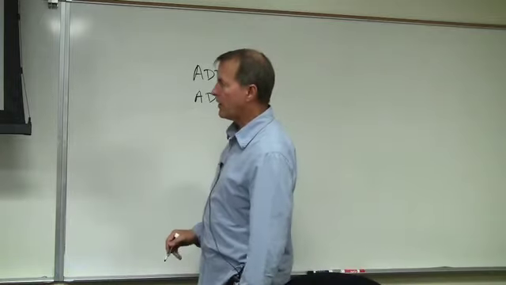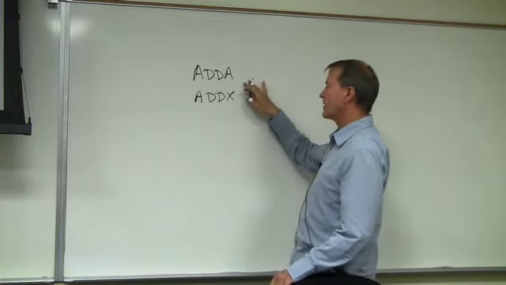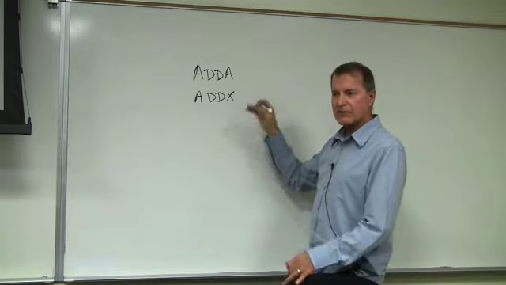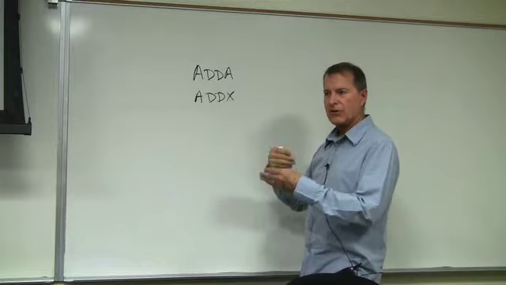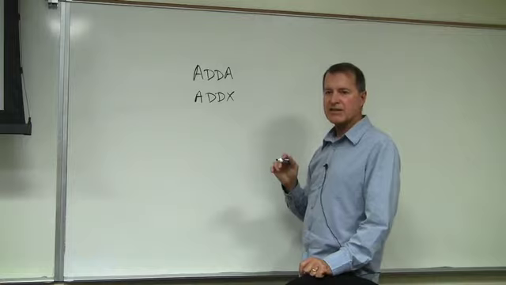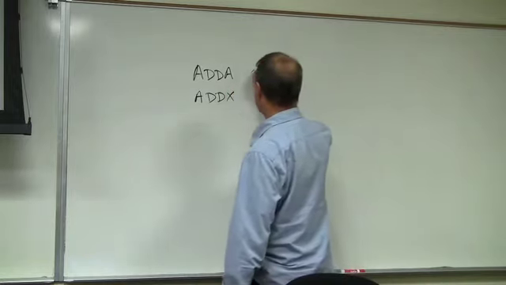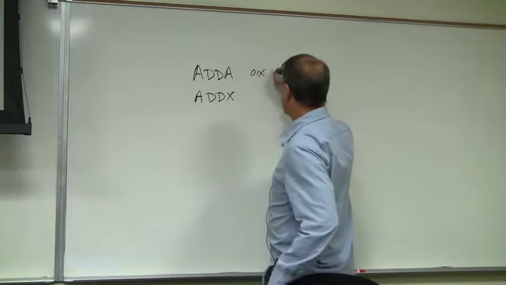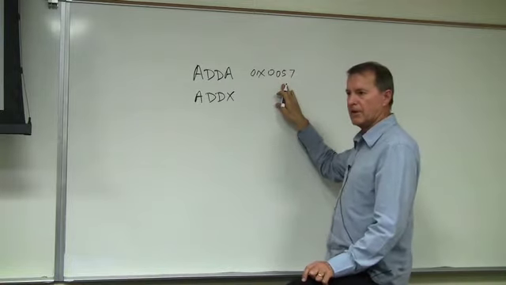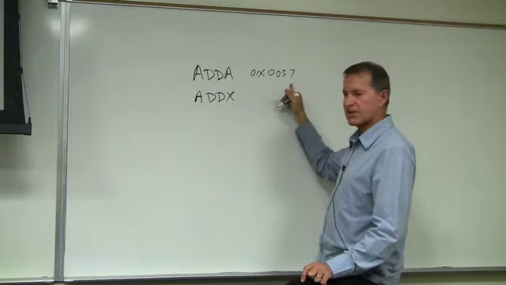And then suppose you want to add to the accumulator. When you did the add instruction, what else did you have to give it after the add? The location in memory. Now, you can write the location in memory in hexadecimal using that 0x notation. So this could be something like ADDA 0x0057, if that's where you wanted to add it from. The 0x means this is a hex constant.